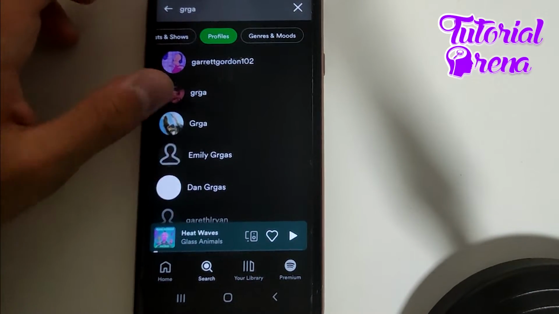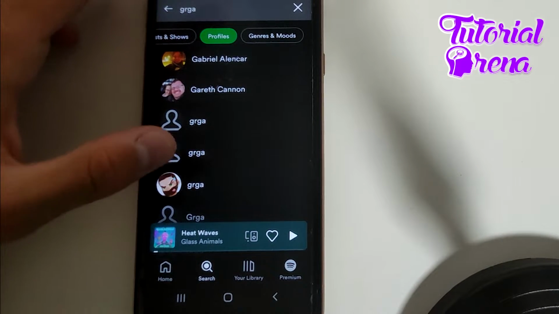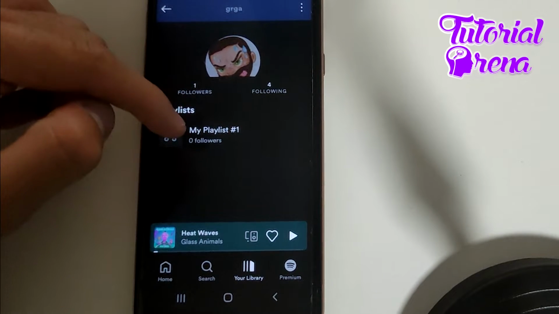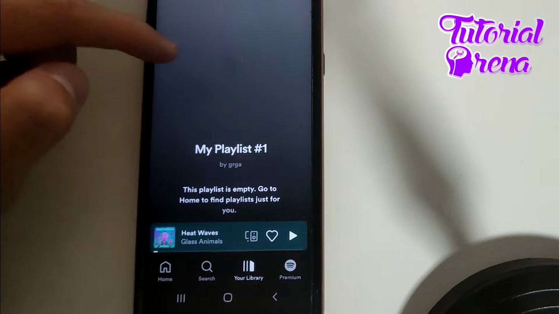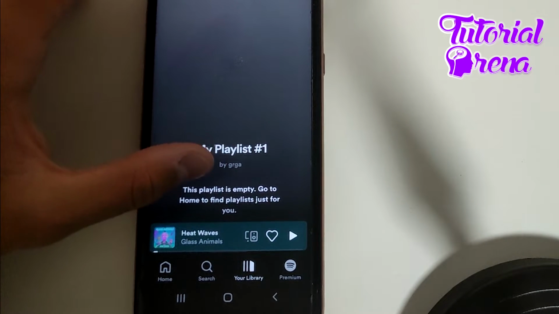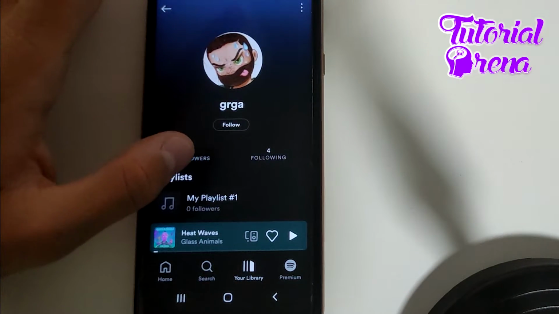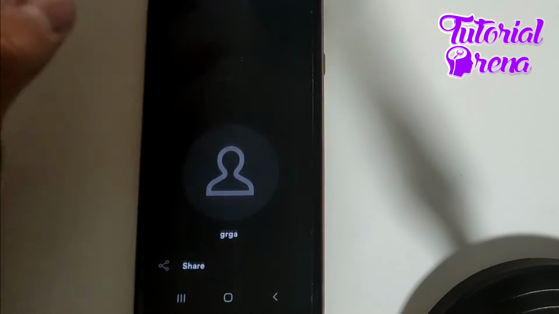And when you get into that section, what you need to do next, simply open up the side section from it and then go to his or her profile, the playlist section. As you can see this playlist is empty, but if you want to follow that playlist, because it is empty, you cannot follow it.